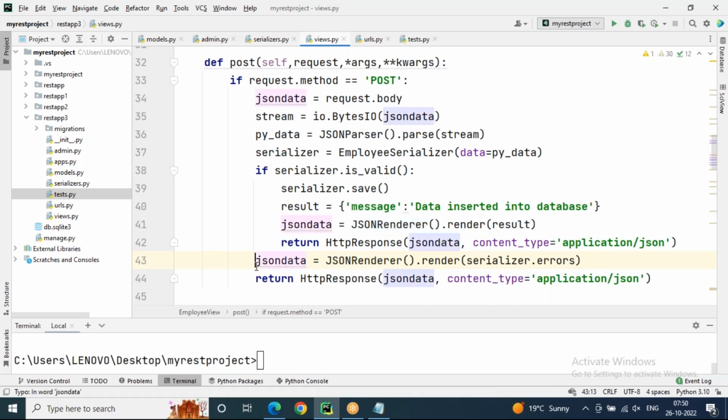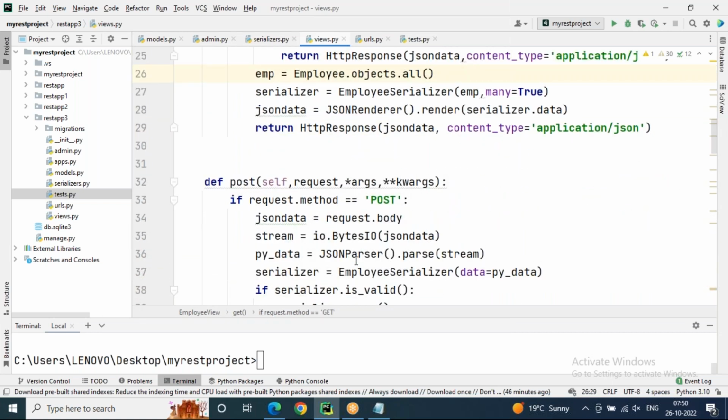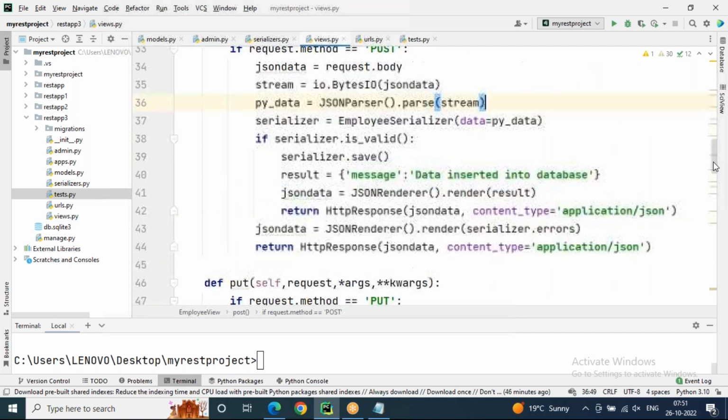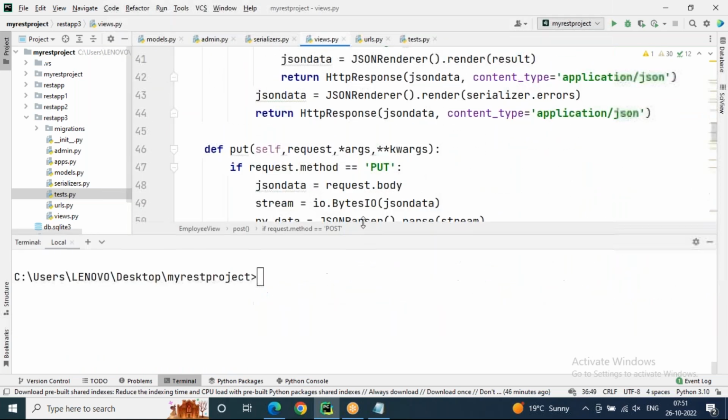Oh, fine. Fine, sir. What is the problem here? There is no error showing. Let's try with this once again.